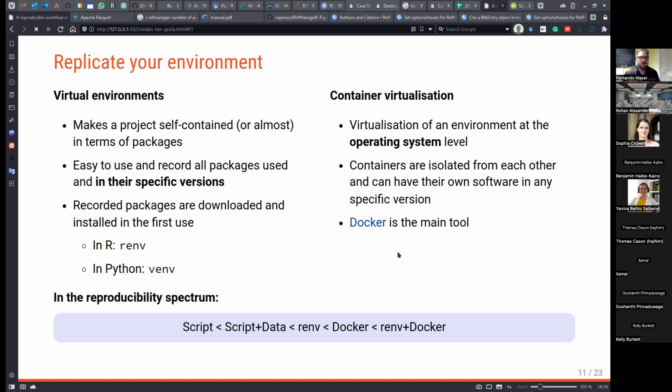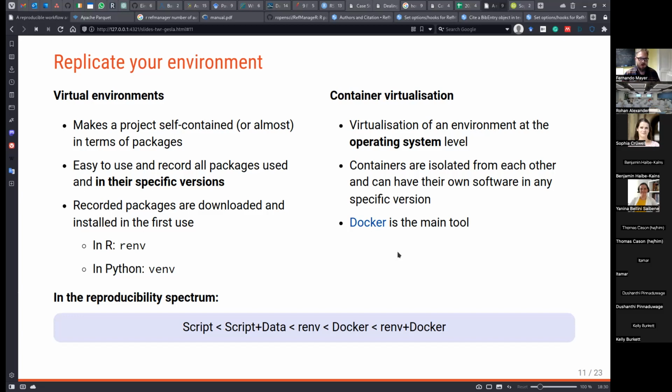When we talk about virtual environments, we are just recording all the packages we are using. I'm really an R user, so when we are using R, we always use several different packages, and it is not really straightforward for anyone who will use your project afterwards to have all these packages in the same versions and to be assured that they will work in the same way.